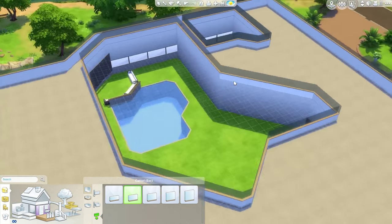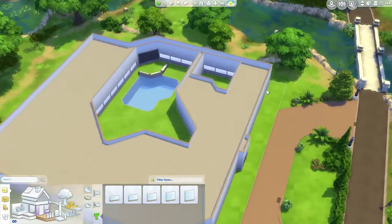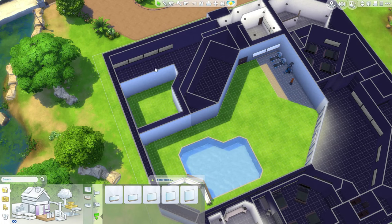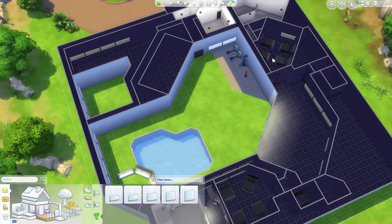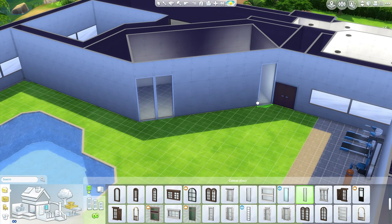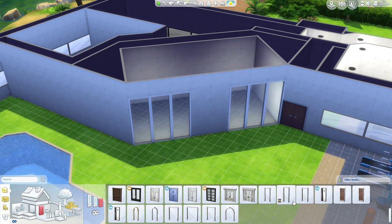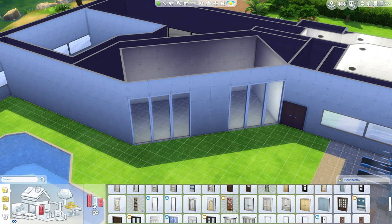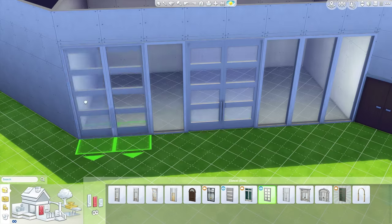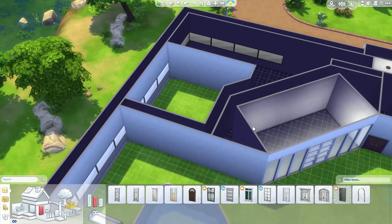Now we have it all as one big roofed room, which works quite well. There's where the pool is going — that's going to be our sanctuary courtyard. We can move the special challenge room over here behind the living room. That will be the kitchen area there, so we'll get some nice windows. The door will go in the middle somewhere — might need to use Spa Day doors, which are beautiful. Let's try the medium-height doors. Oh look at that, that's actually a really nice door. We'll probably change most doors and windows as we go.